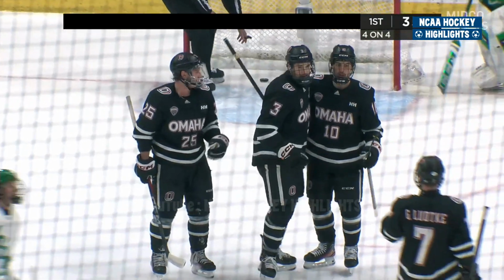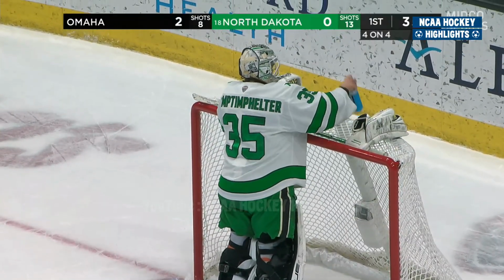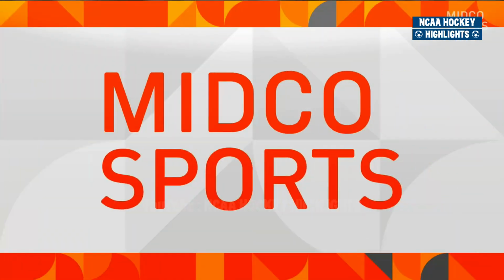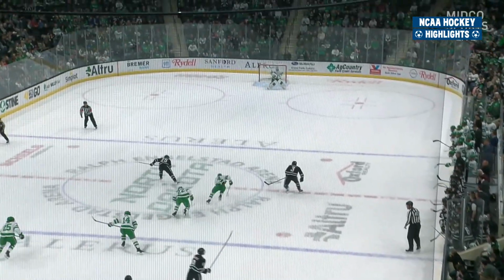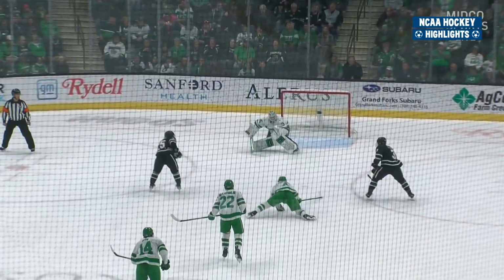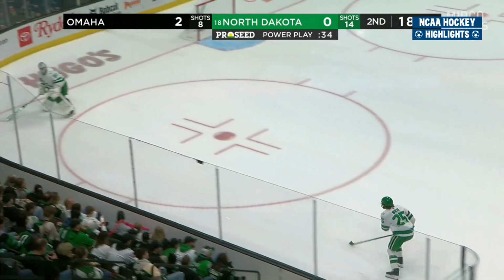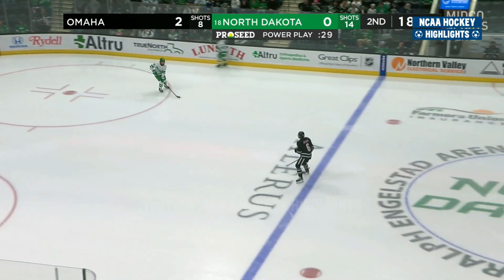Weeb now, never got to Cozy, I think off the skate of Berg. That time the long rebound comes to Stang, and it's 2-0. Mitchell, Stang, in the back of the net! Sam Stang, Omaha's leading goal scorer, off the feed from Cameron Mitchell, makes it 2-0 with 35 seconds in front. Might have been Grammer that time who got in the way of the shots. Yeah, that might even hit Kuntz.